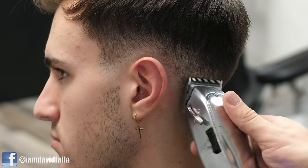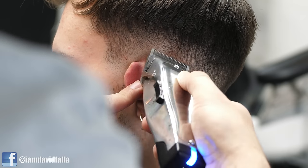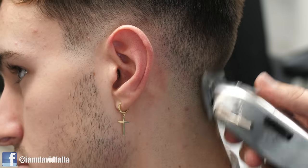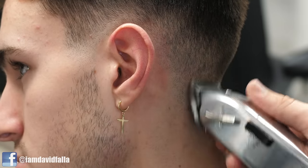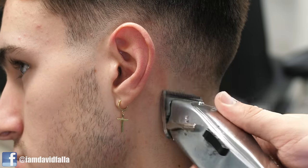And then all you do after that is play with the lever, open it, close it, and be sure that you look in the mirror, see what looks darker, and then lighten it up using the clipper with the lever open or closed, or you put back the 1.5 or the 1, whatever you can see needs to be done. Now at that point, it's on you to really play with that lever to make sure that the fade looks as nice as you want it to be.